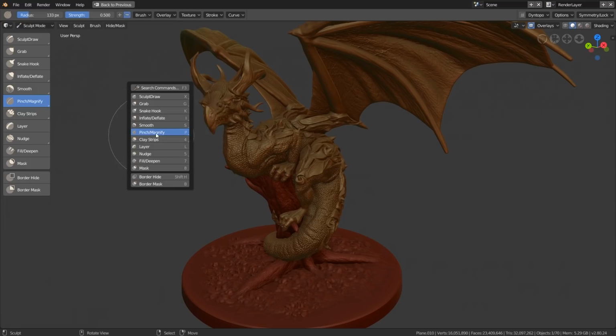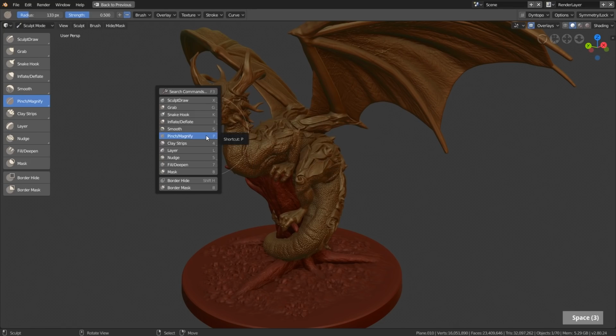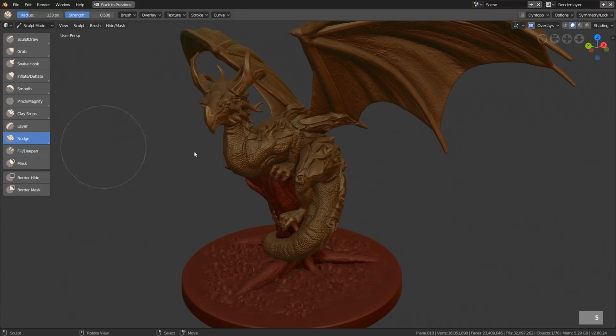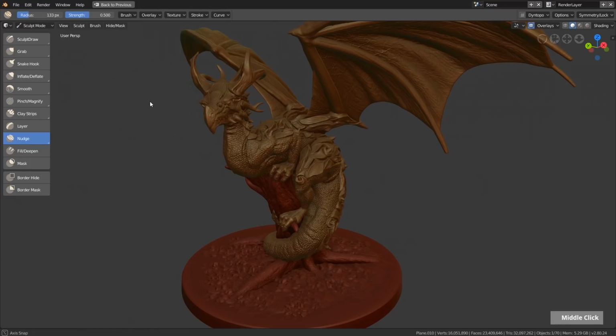That means you have to press space. And here's something new as well. You can see we have all the brushes right at the position of the mouse, which is pretty cool. You just click space and click on the brush you want to have. Or in this case, this was the 5. You press space 5 and then it will switch to the brush. Another thing you can do is to click on a brush, right click on it and click on add to quick favorites. And then if you press Q, you have it listed here.